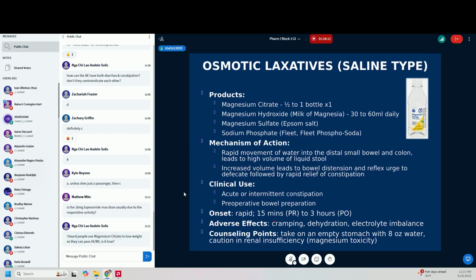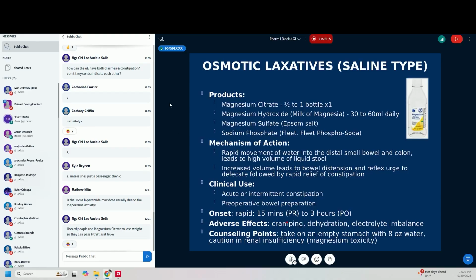Onset is very, very rapid, okay? Very quickly, but some of your patients may not respond to it and they have to take higher doses. With those higher doses, you are likely to see electrolyte imbalance, and when they do get that response, it may be very dramatic. I do tell my patients, when you start to see yellow mucus coming out from using these, to stop. Some people will continue to drink them, especially when they're doing bowel prep, but that means that you've cleaned out all of the stool and it'll come out yellowy and look like thick mucus. That is where you can tell them, hey, you don't need to take any more.